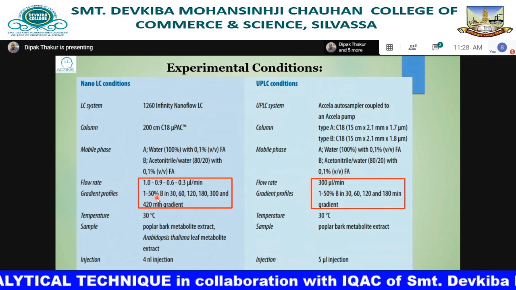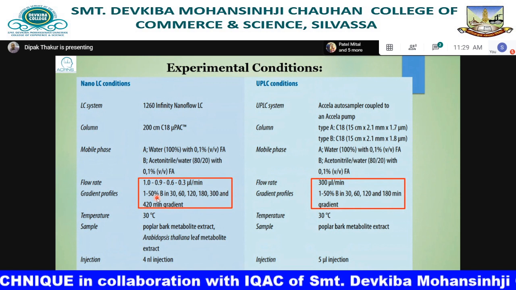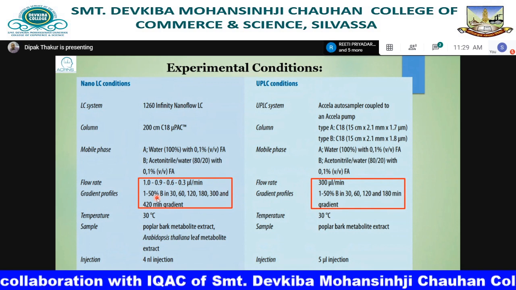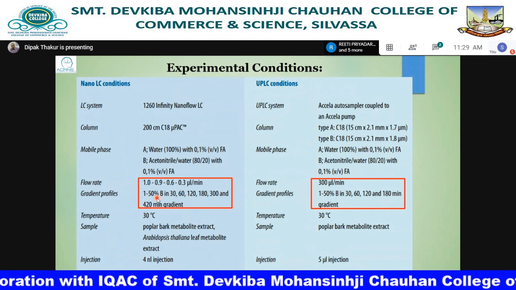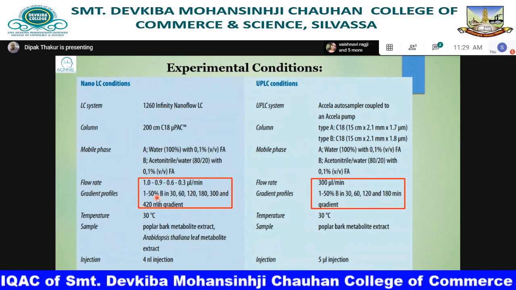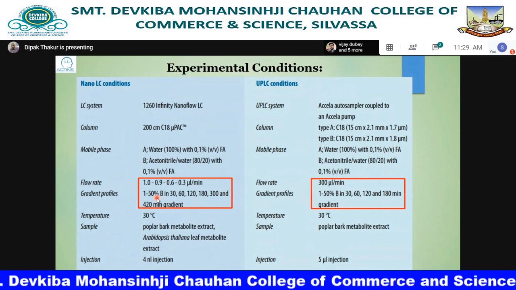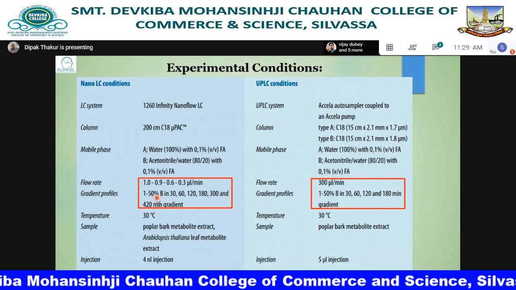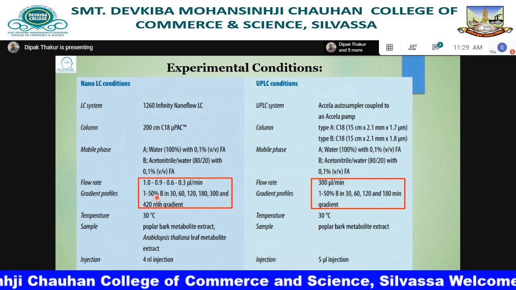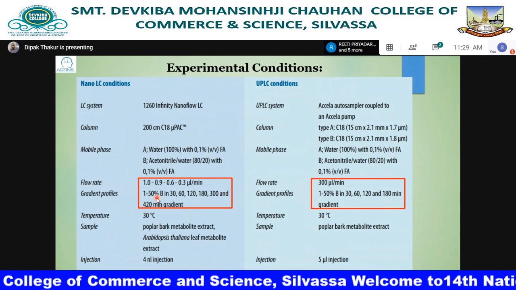And what are the different durations which were tried? Something like 30 minutes, 60 minutes, 120 minutes, 180 minutes, 300 minutes, and 420 minutes. You must be wondering, why 420 minutes? Why such a long gradient? Most of our runs are maximum 30 minutes, or maximum 90 minutes for very complex samples in the pharmaceutical industry. But if you go for such a long run here, you provide an opportunity for low abundant components to be detected in the presence of high abundant components.